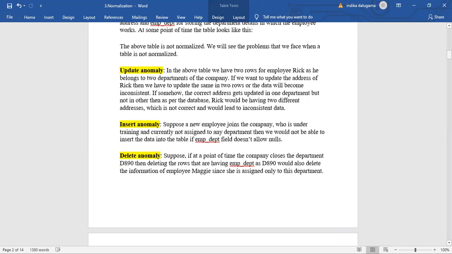Insert anomaly. Suppose a new employee joins the company who is under training and currently not assigned to any department. Then he would not be able to insert the data into the table if the employee department doesn't allow nulls.